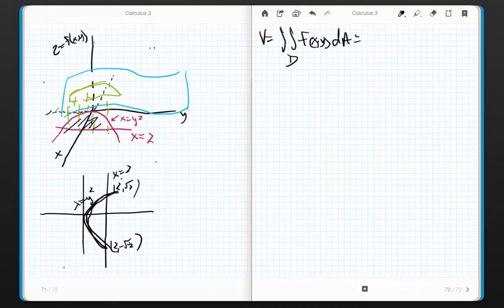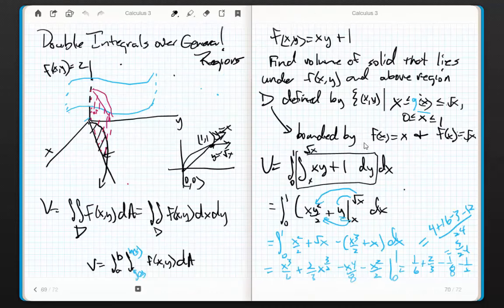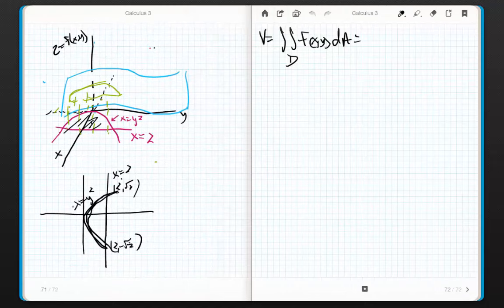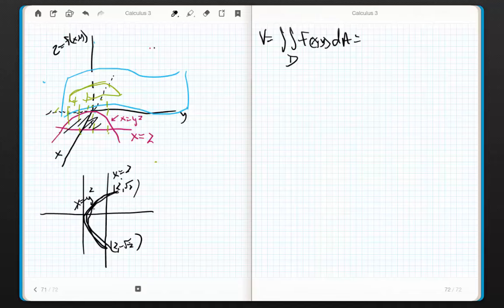But remember back here, what I had was a dy on the inside because these guys were functions of x. And I needed my y's to go away so my dx could work on them. Well, now I've got functions of y. You may say, well, Ripley, why don't we just solve for y over here? Well, we've learned that's not a great idea, is it? Because then I double the amount of work that I have to do. I can kill a bunch of birds with one stone here. So what I'm going to do is I'm going to do the integral.